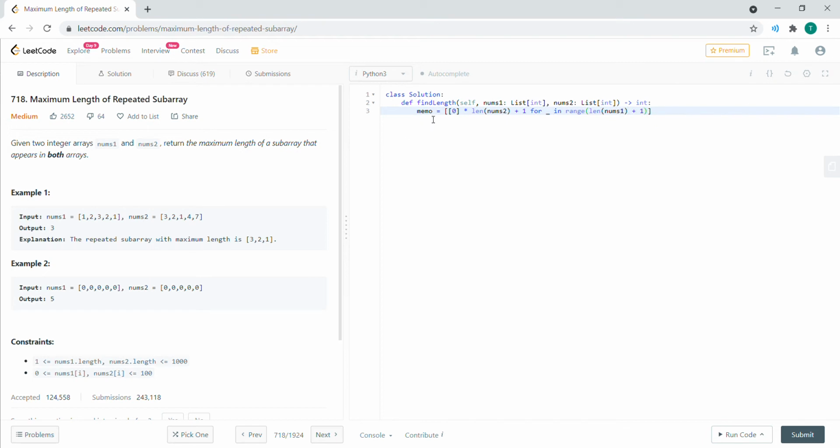I'll call it memo; it's a lot better that way.